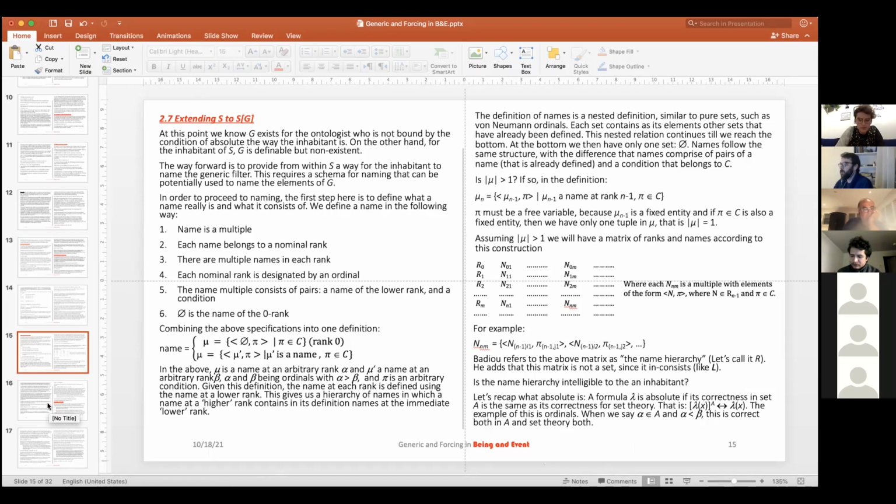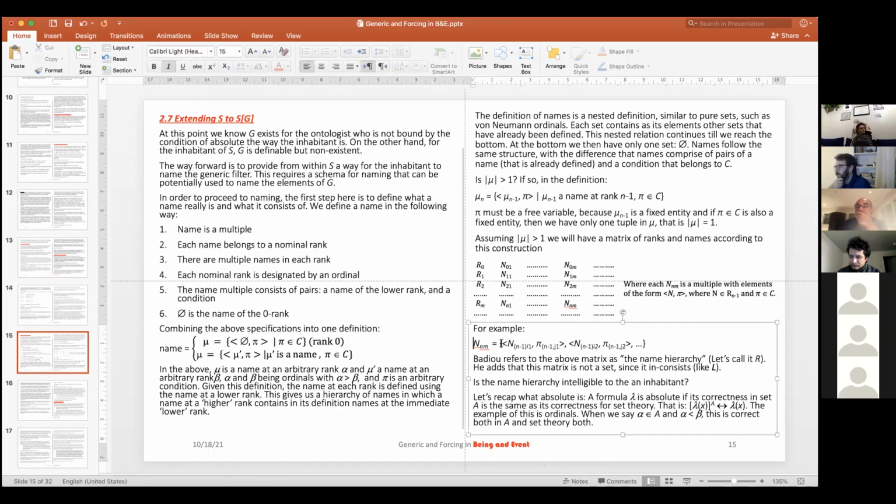Just one question, just so to make sure the connection is clear to me. The name is a multiple, but that multiple is a subset of the power set of the situation anyway, right? In Badiou's terms. So this is a name, which is clearly a set. Sure, it's a subset you could extract with a formula from the situation. Correct. It is constructed according to a formula. You can say that you have a formula sigma, and this formula builds a name according to this schema.